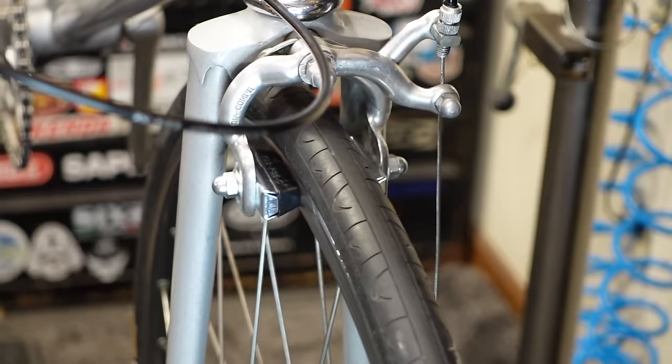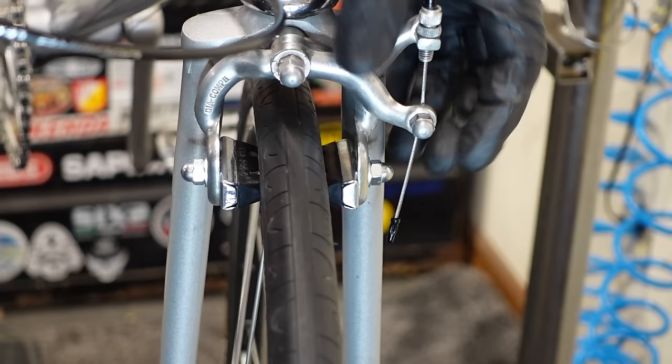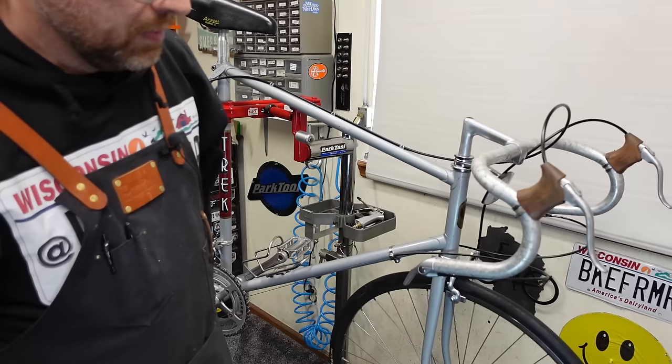Man, that's good. Guess what? You guessed it. Black tip. Really good. So normally, I really don't like to tape them until after the test ride, but it snowed like 4 inches last night. I'm just gonna start wrapping.